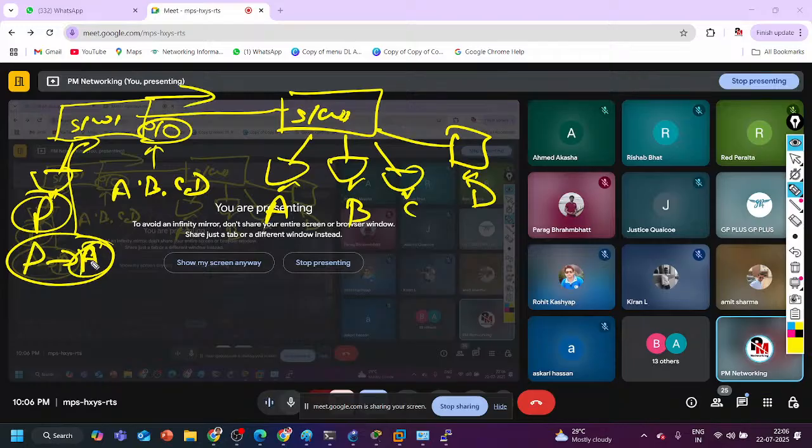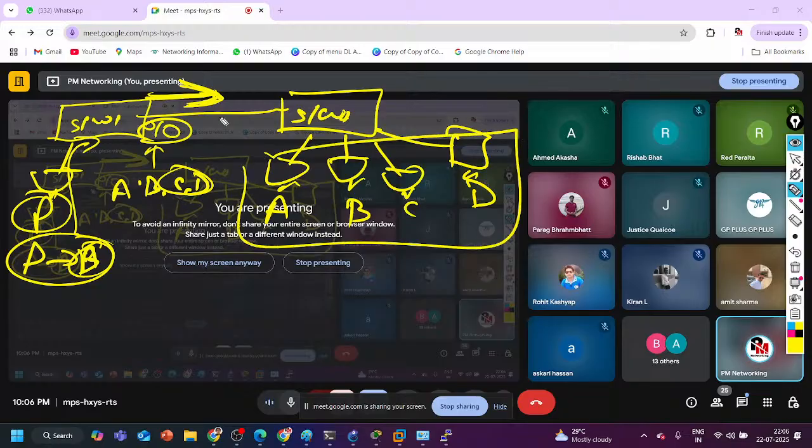Similarly, if the destination is B, C or D, it will also forward from here. It means all these PCs are accessible from this interface. Why would it create confusion?